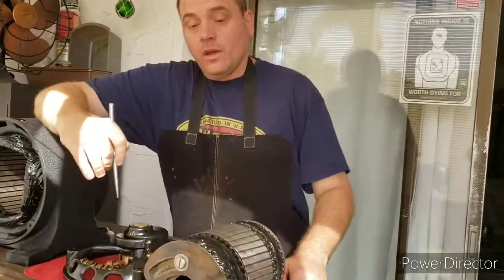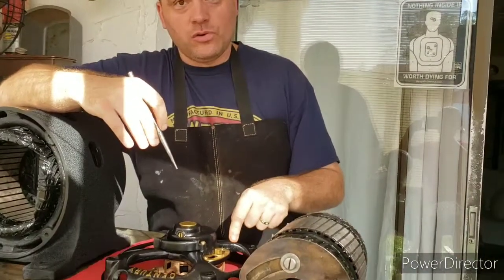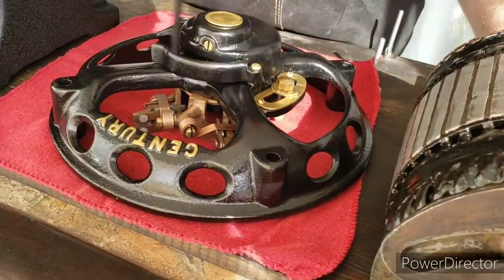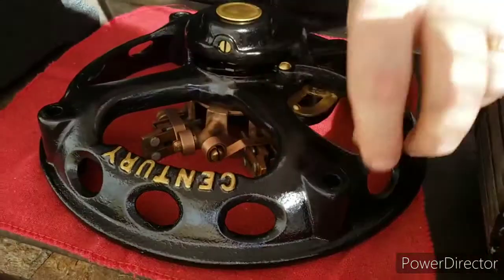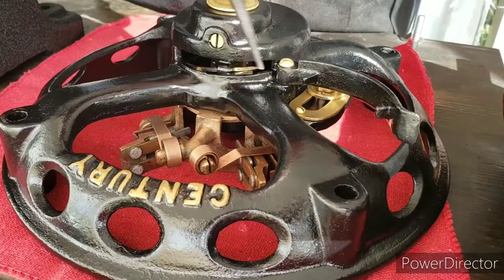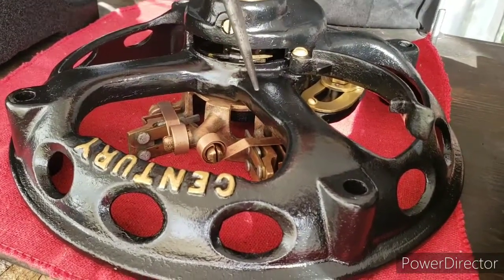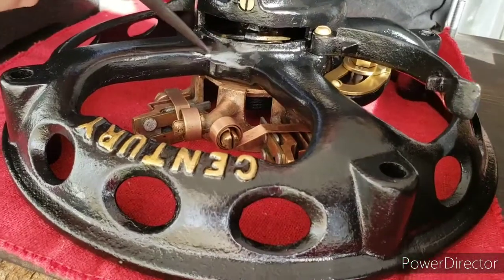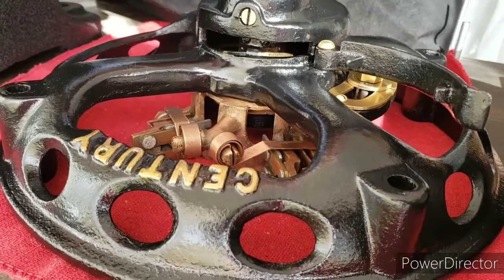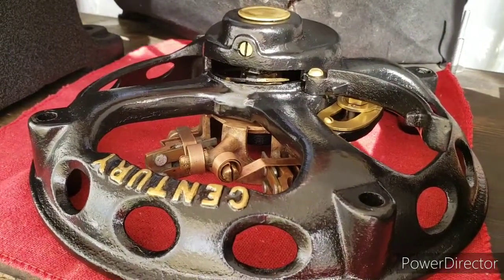Moving on to this end bell — when the motor had fallen, the rotor had collided with it and caused it to crack in three different places: underneath this brass fitting, here, and here. In order to repair it, I had to drill some holes and insert some pins in there, kind of like if you had a broken leg and the doctor would go in and insert some pins. It's difficult to see because I tried to hide it cosmetically using JB Weld after I was finished. But if you look over here, there's a brace that I installed, and when I was finished I just tried to cover it up so that you wouldn't really notice it unless I mentioned it to you.